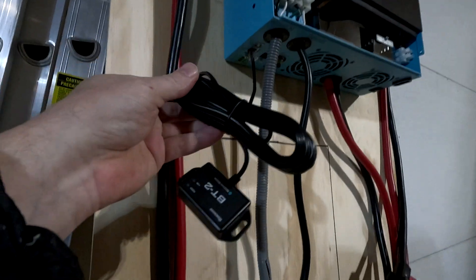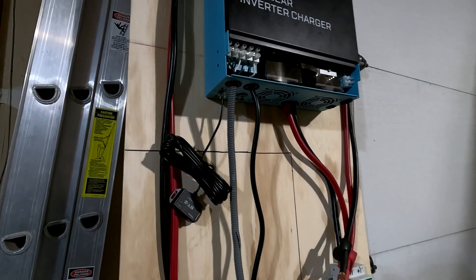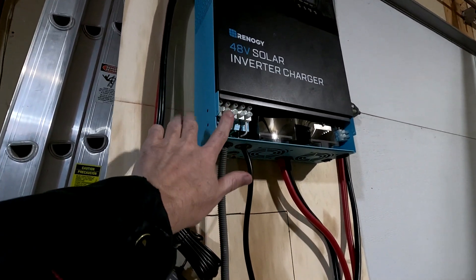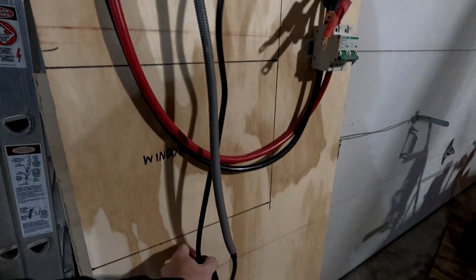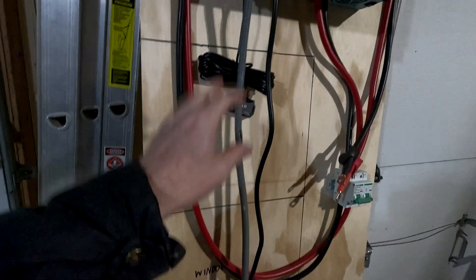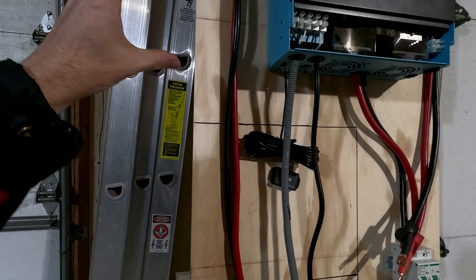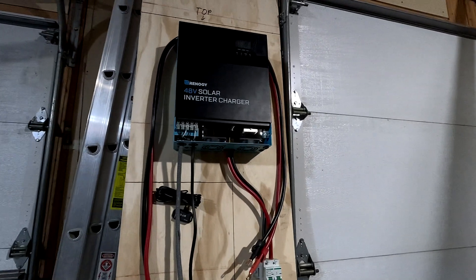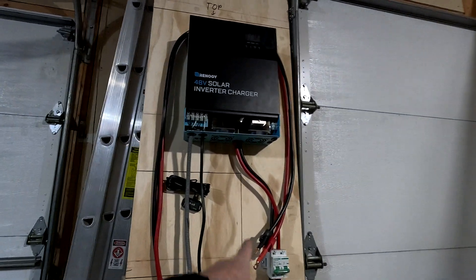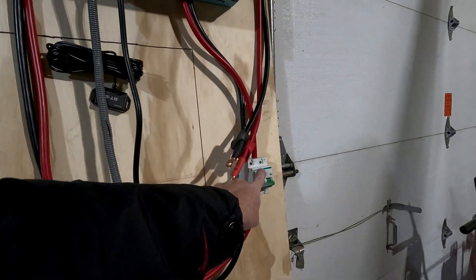The other thing I plugged into it was a Bluetooth option that comes with it — I'll show you that on my phone here in a second. Really all it required was to hook this cable up for power in. We've got this for power out. And I eventually will take this off and actually wire this to a small circuit breaker box and then use that to power the rest of the tiny blind — I'll put outlets in that blind actually, and this will run it all. Last thing is to connect the two battery cables up here. I ran it to the circuit breaker and then from the circuit breaker I'll run it down to the battery.